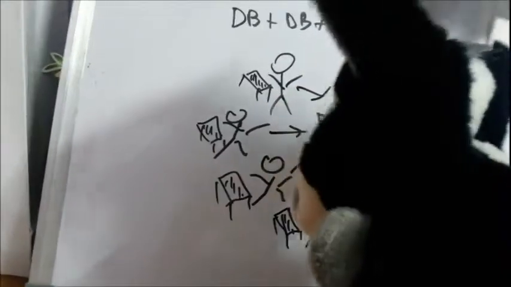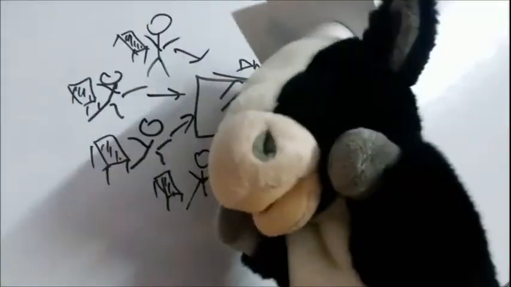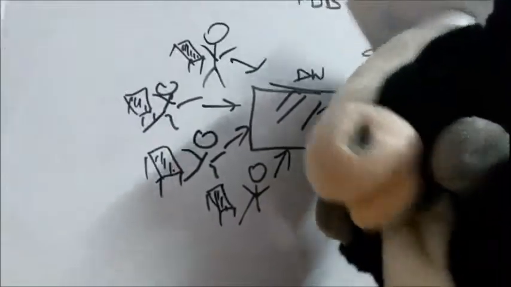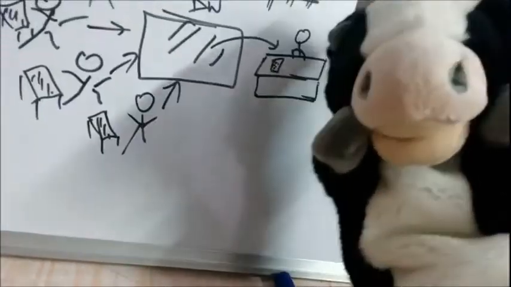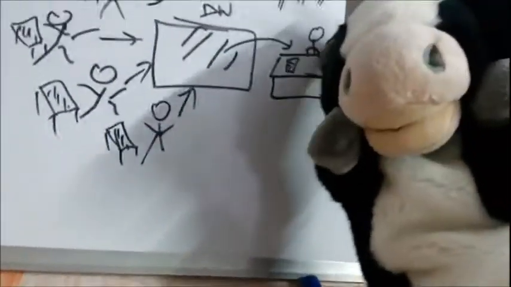How it works is all these different stores collect all their data from whatever they're selling, and then they send it to the data warehouse where it is brought to a common standard and then integrated so that the chief or the boss can actually view all the company's data in simple terms.